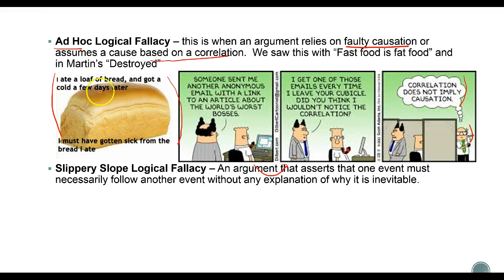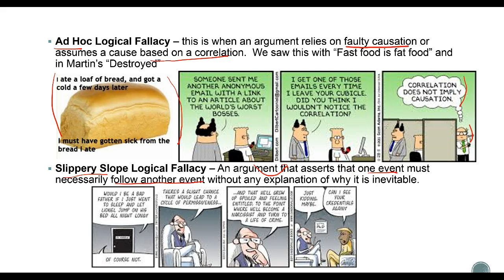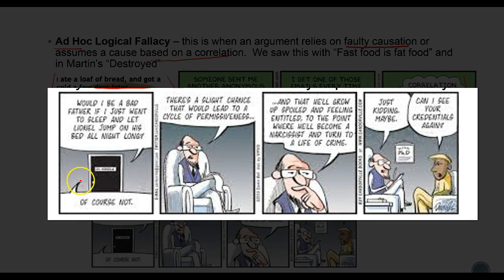Another type of logical fallacy that authors use a lot is called slippery slope. This is when an argument asserts that one event must necessarily follow another event without any explanation of why it's inevitable. It's when you go to the extremes of things. So here's an example of a comic with a therapist and a client. And the therapist makes a slippery slope logical fallacy in here.